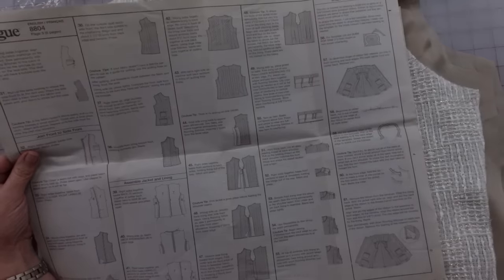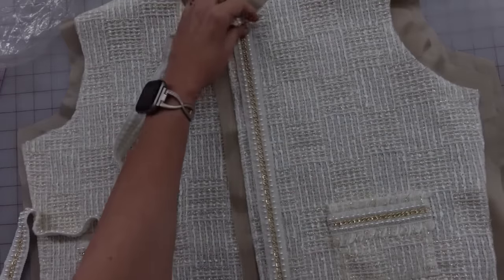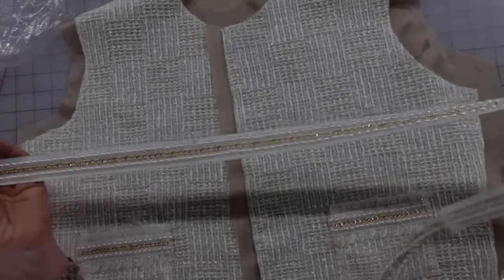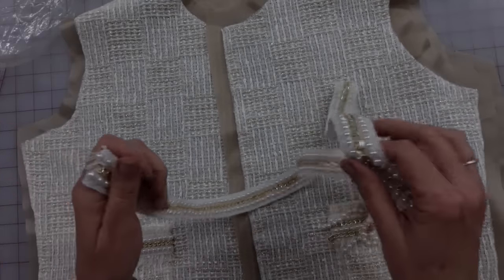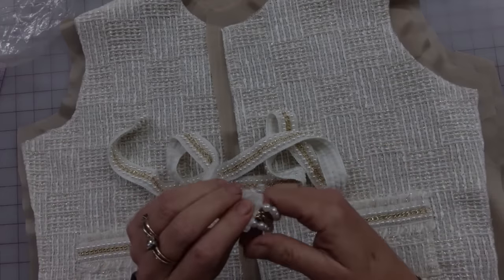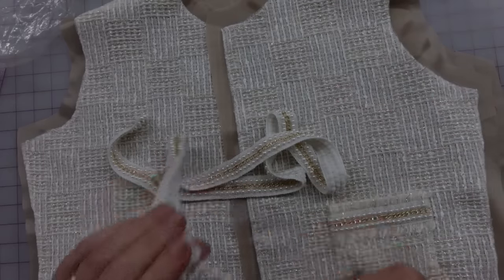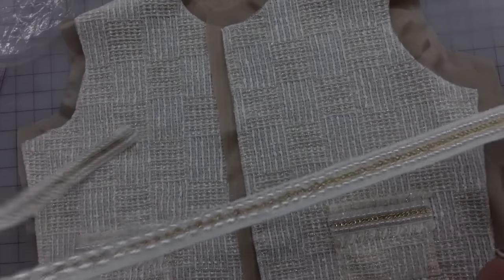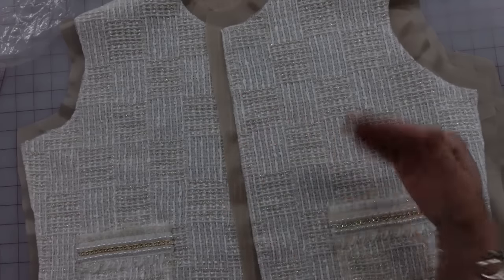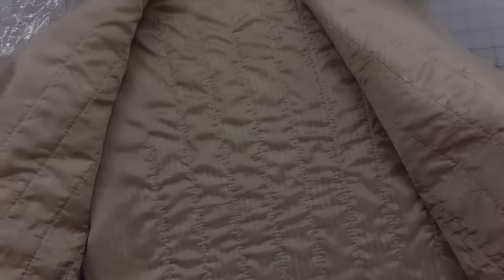Now, what I want to do, I cannot do. What I want to do is to jump ahead and start putting the trim and the edge finishing on here, but I don't have enough of this. And they do at my local Joann store, which is an hour and a half from here. And I have to go into town tomorrow to pick up some other stuff at an office near there. So I don't want to make that drive 2 days in a row, you know? So I'm going to hold off doing that for right now, put this piece aside, and go ahead and get my sleeves done, because I'm going to have to go through the process of quilting my sleeves just like I did with these also.